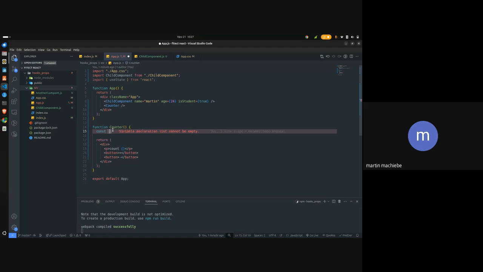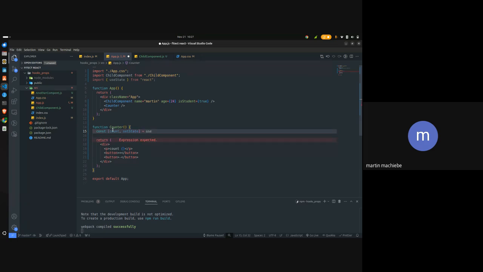So we have the const, and we have the count. Remember, count is the current state value. Then we have the setCount. This is the one that's going to be updating the state. Then equal to the useState we imported.